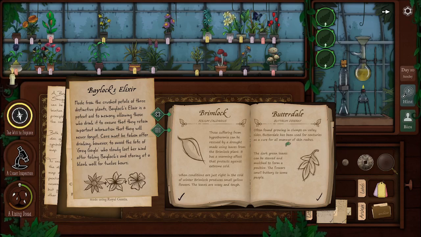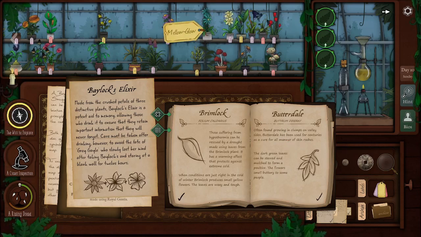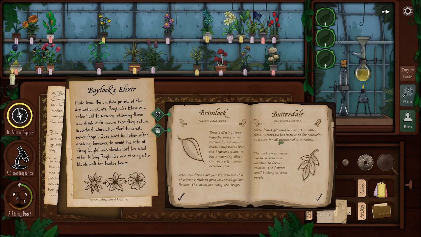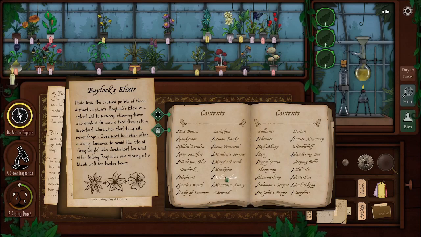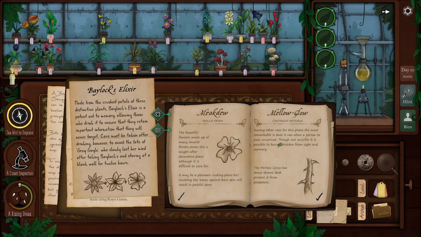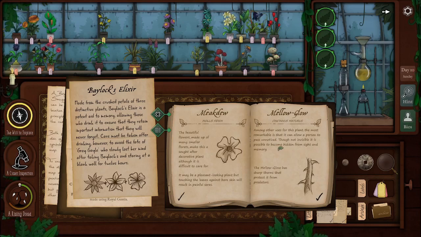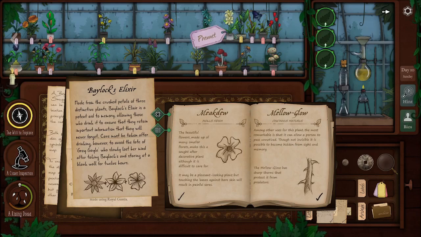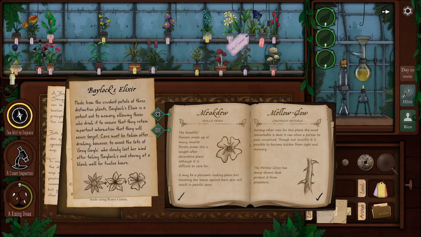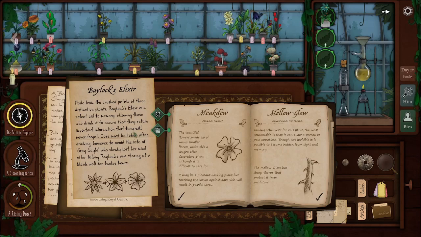A century is for skin rashes. And then Mellow Glow. What about Mellow Glow? Mellow Glow can allow a person to pass unnoticed. They become hidden from sight and memory. Okay, well, it has memory in the title. So maybe it is Mellow Glow. I don't know. Well, let's find out.